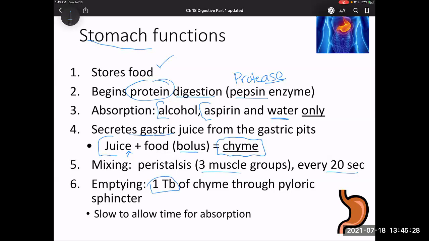And why this is really slow is so that you have time to continue to digest and also to absorb. You want to get all the nutrients out of the food and absorb it. Okay.